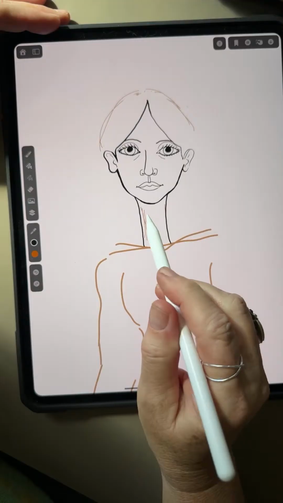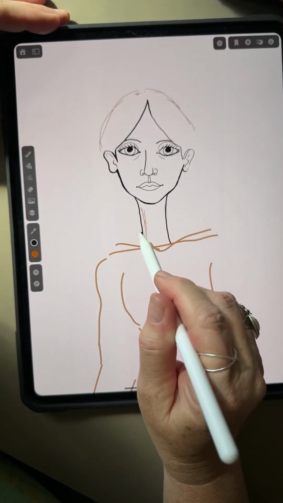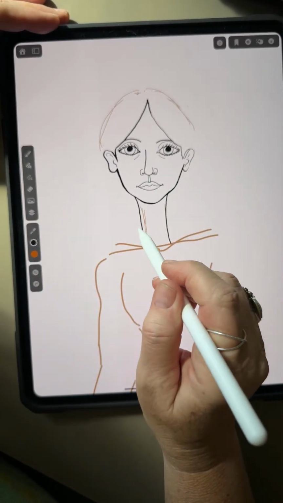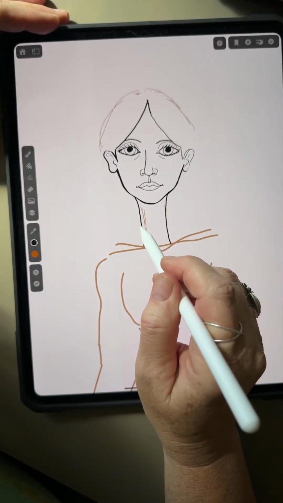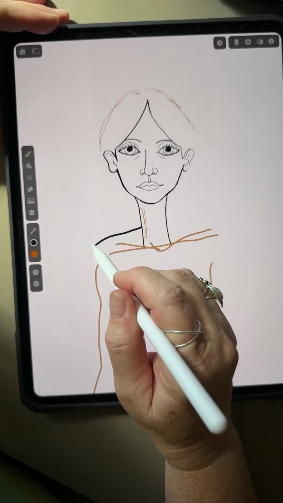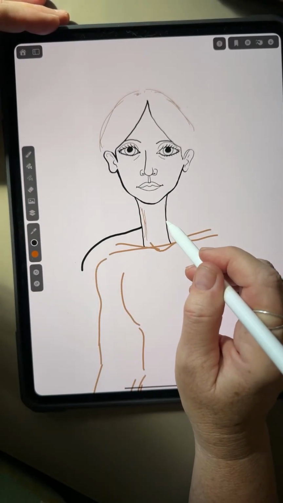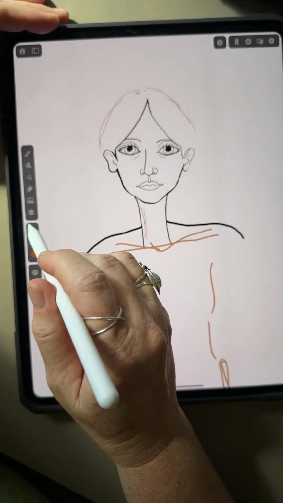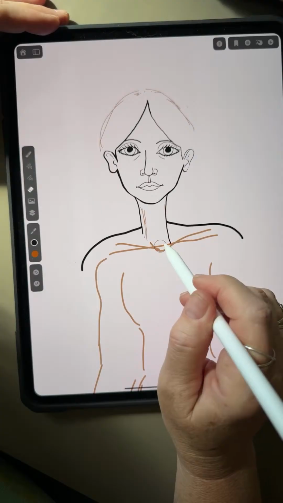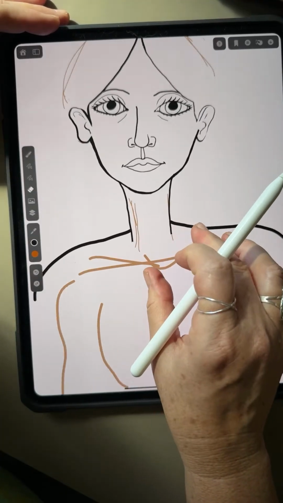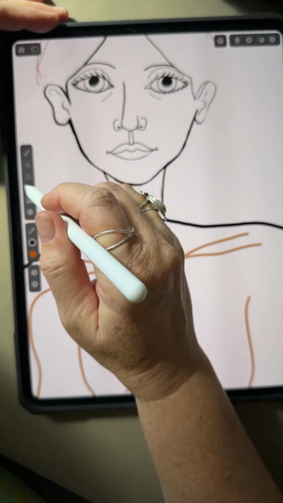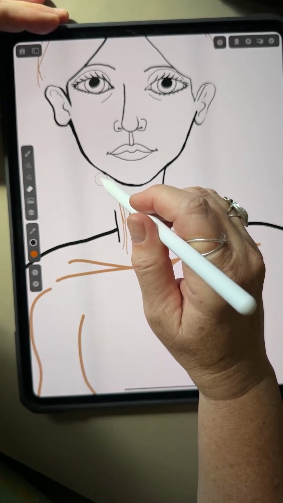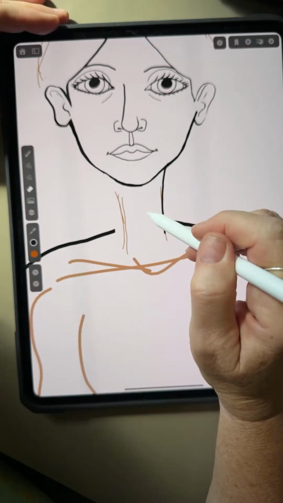That neck is pretty long, so let's make it a little more realistic. There, that feels better. It might be a tad bit narrow, so let's fix that too.